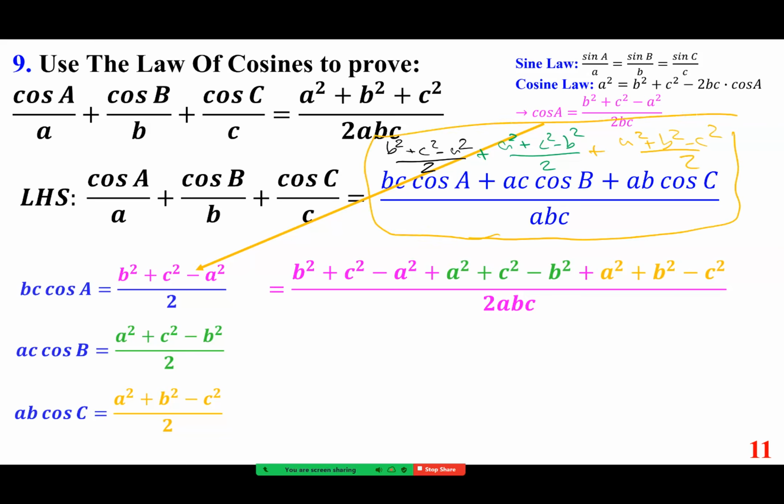Okay, everybody. The first one I then use the proper color, just like that, reddish purple. All of them have a denominator 2, so you can just take it down. I hope you see that. This is a complex fraction, everybody. So this is b squared plus c squared minus a squared. This is a squared plus c squared minus b squared. And this is a squared plus b squared minus c squared. So start canceling things out.